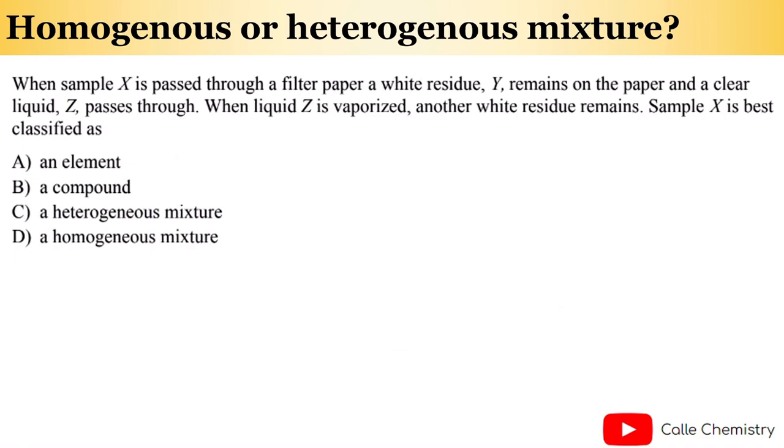Okay. This question is giving a lot of things. I'm going to read the question one more time and figure out what they want me to answer. So I'm going to go to the last part where it says sample X is best classified as. They specifically want me to say what is sample X, meaning that the Y and the Z I'm not going to pay attention to. So I'm going to go back.